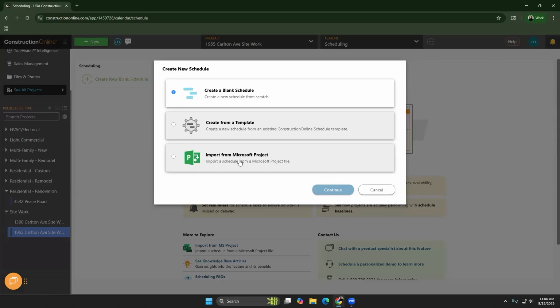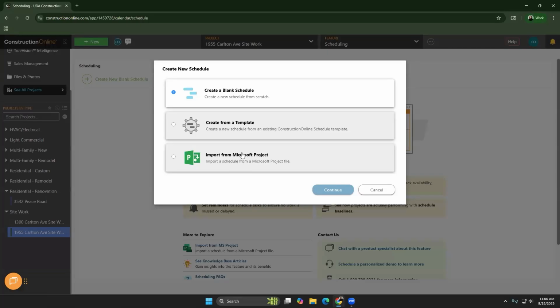Okay, wow. It looks like we have some really great options for creating those schedules. Now, templates are a really popular tool within Construction Online. So let's say I have a schedule template from a schedule I created back in 2022. Can I go back and update what's included for this specific project?